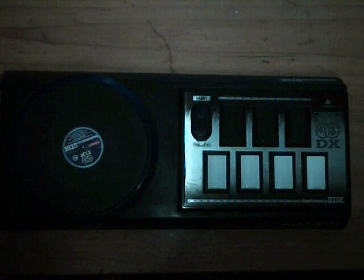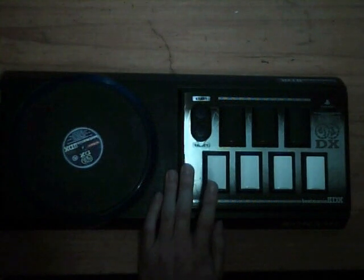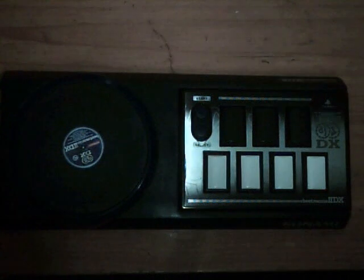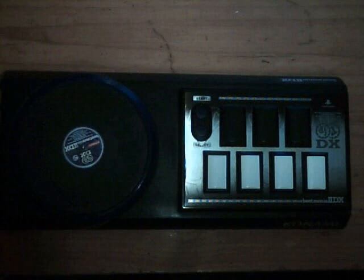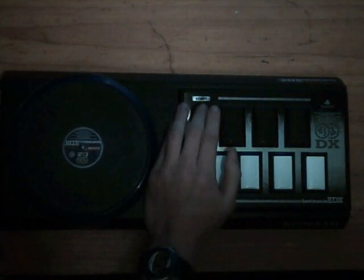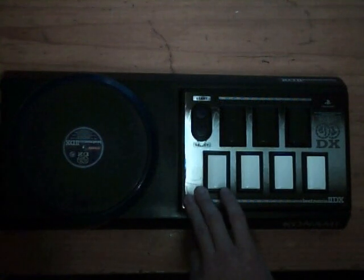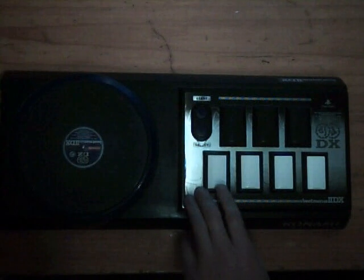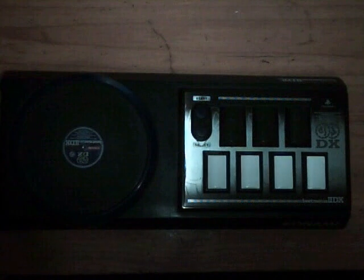I suppose the only real way to show you guys how I do this is by playing a song. I couldn't be asking for recommendations, so I'm just going to play whatever. I'm going to do a screen capture too, but it's probably going to suck. So you'll probably just see my hands, just like Vilius's video. So I'm going to pick a random song, and you can watch me do it.